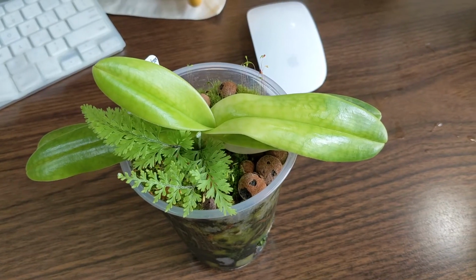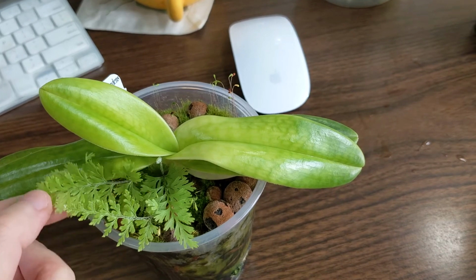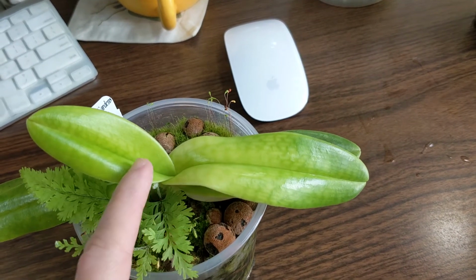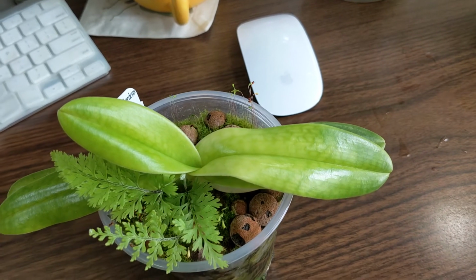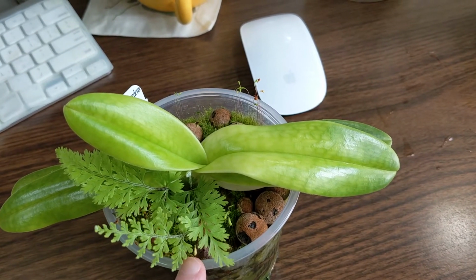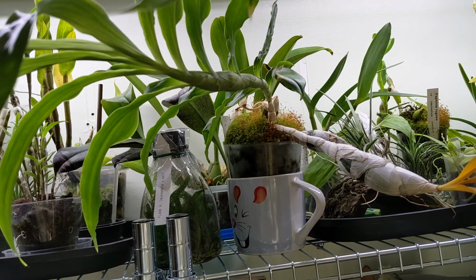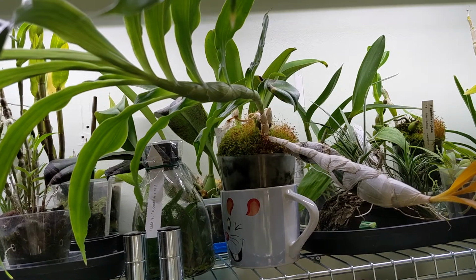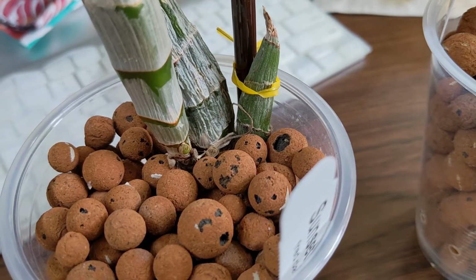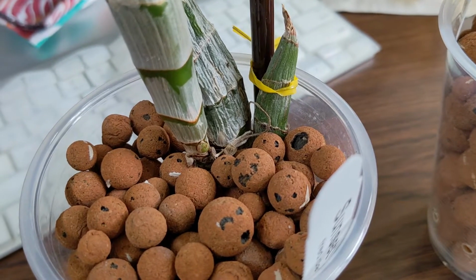And this is my Paph Emersonii. It's growing this fern on the side, which is kind of nice. But one thing I notice is it's a little bit pale inside here. So I'm wondering if it's getting too much light, so I might move this. This is my Chysis levis, and I've donated it to my Orchid Society, so that will be going to its new home shortly. And this is my Catasetum tigrinum crossed with Kleberianum, and it's pushing out a new growth.